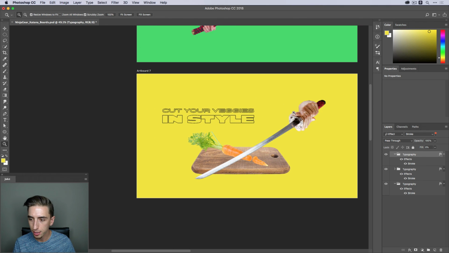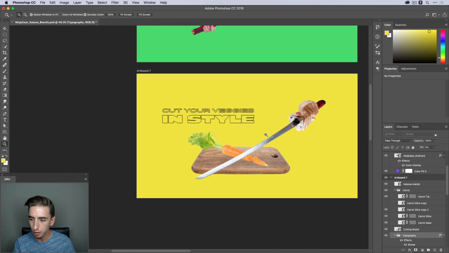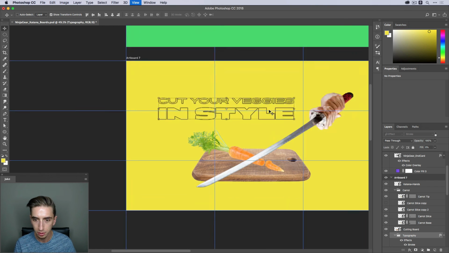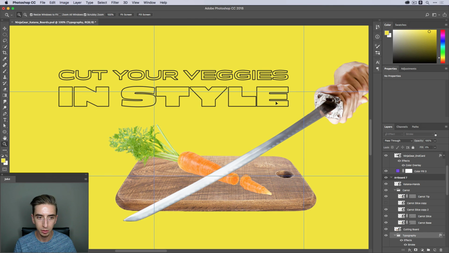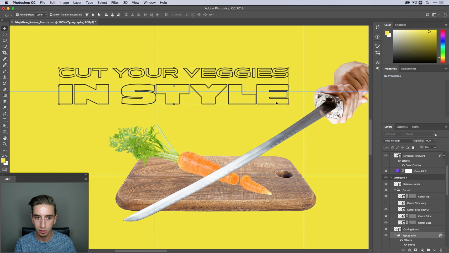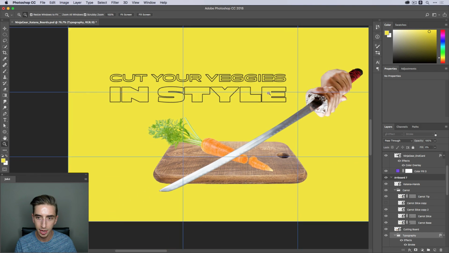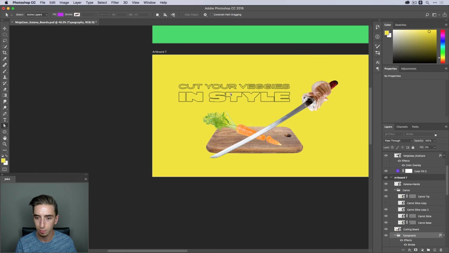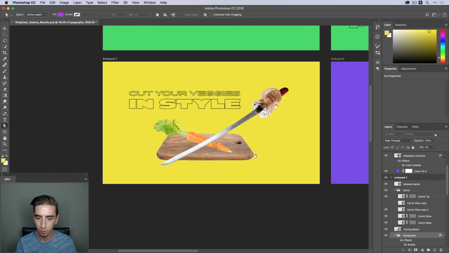Okay, I like that. Maybe this text should be a little bit bigger just because those lines are still kind of running into each other. So maybe I'll make this bigger and fit it in to these elements a little bit nicer. But there we go. We're still lining it up with that thirds section right there. I think it is all nice and balanced the way that the katana kind of leads your eye around this frame. It's going down, you look at the text and just keep going around here. I think that's working really well.